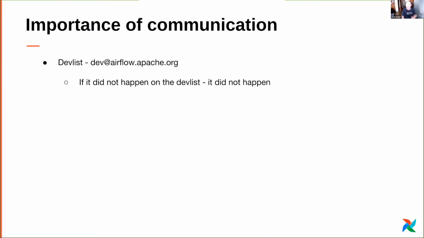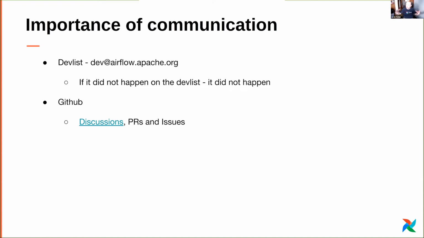You have to communicate what you want to do, and especially important changes, publicly, and not assume that if you even talked on Slack with somebody, things are agreed. No, you have to learn how to communicate in the community so that others know the community is involved. On GitHub, you have discussions, PRs, and issues.